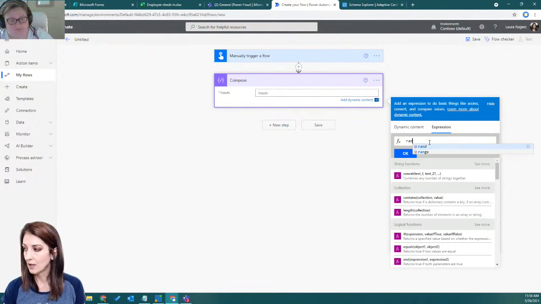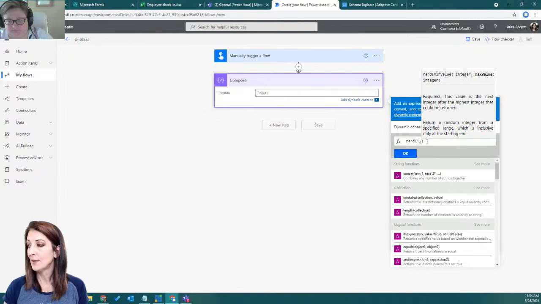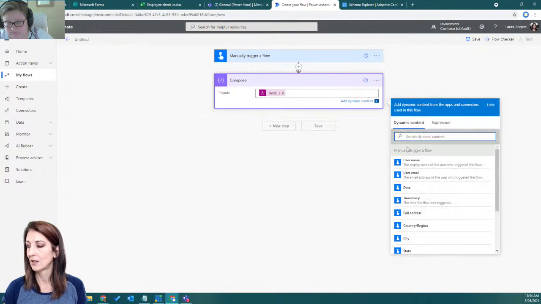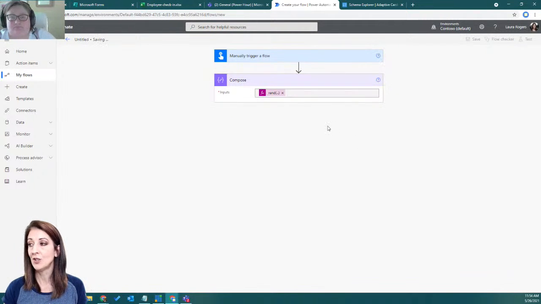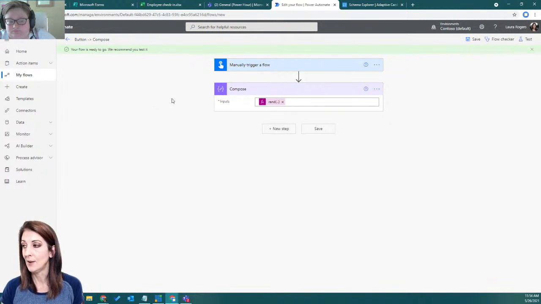So I'm going to do rand. My random expression here is going to give me, okay, what is my minimum value, and then what is my maximum value? So it's just got 2 different little parameters in here. My minimum is going to be 1, and my maximum is going to be whatever I type in as the max number. Okay. And then theoretically I should just be able to look at the flow results when I run it. It might have already run. Sometimes it does that. But I'll be able to go look at the results once I type in a number when I trigger it.